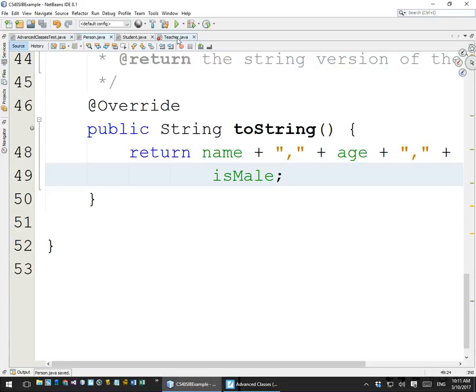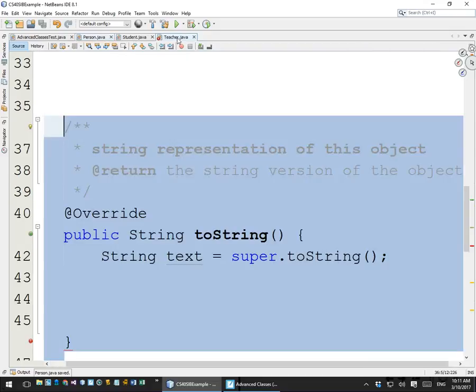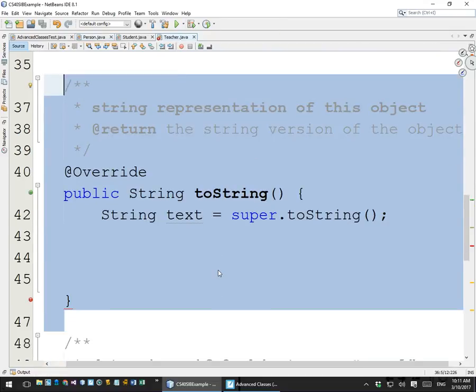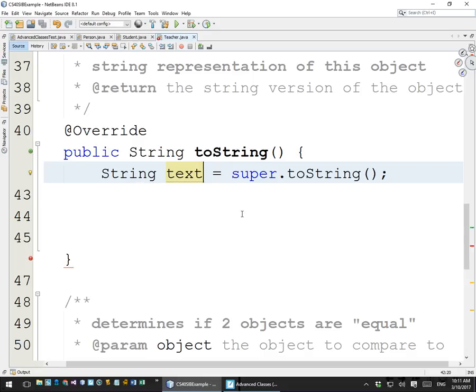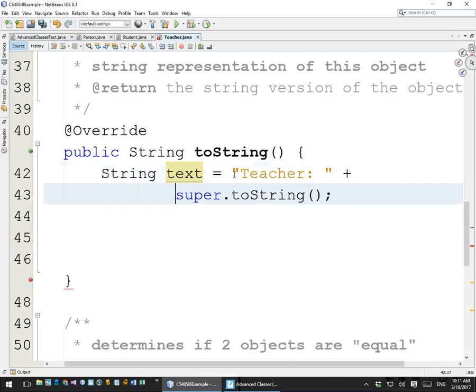Okay? Now, when I get back to teacher, it starts off with that. So the text starts off with that piece of data. But maybe we should actually add the word teacher to the front of that. So I'm going to do that. I'm going to say teacher. It's like a title. So I'm going to say teacher Dave instead of just Dave. So I'm going to add my title to the front of that so that it'll be implying that it's a teacher. At the end of this method, we're going to return that text.